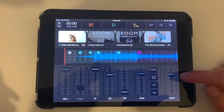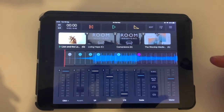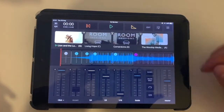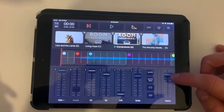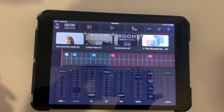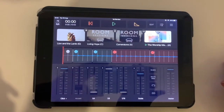So for example, let's say Lion and the Lamb is actually quite loud, and Nick asks me on Sunday, "Could you please turn it down a bit because it's louder than the other tracks?" Then I'll do exactly that. So that's where they all start off. And let's say, for example, Cornerstone's a bit loud, or the Worship Medley is not loud enough, I'll just push it up a bit. So just so you know, it has an individual fader for each song.